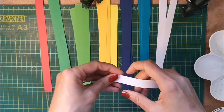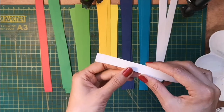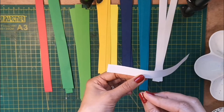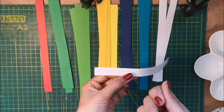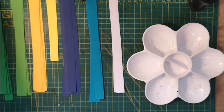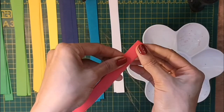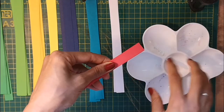These are about a little wider than a centimetre, but remember that the smaller you do them the longer it will take to create your mosaic, and the larger you do them it's easier and quicker. It's also easier for smaller or younger hands if this is something you're going to do with younger children. We're now going to create our tesserae — those are the little squares that a mosaic is made of.